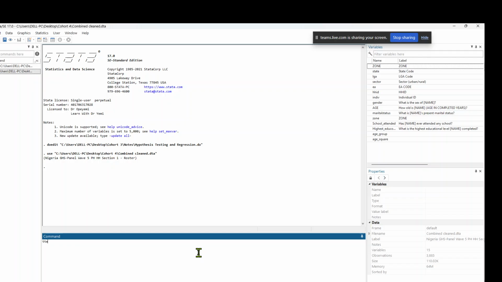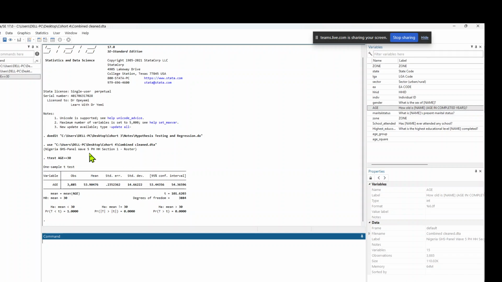If I say t-test, I already know that it's t-test that I want to do. ttest age == 30. I want to confirm, and the result will come like this. I'll come back to how to interpret this result. I want you to know how to do it first. So this is me using the command.